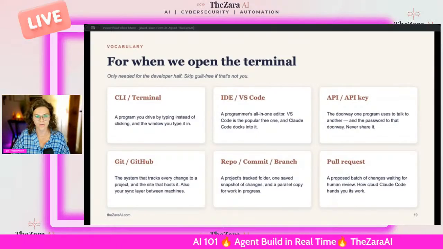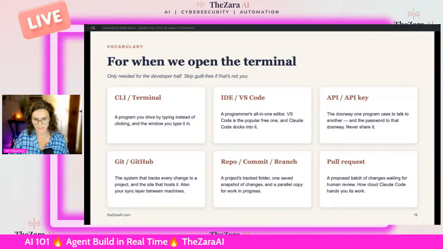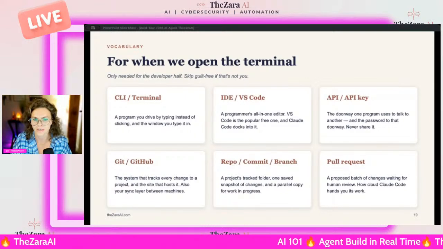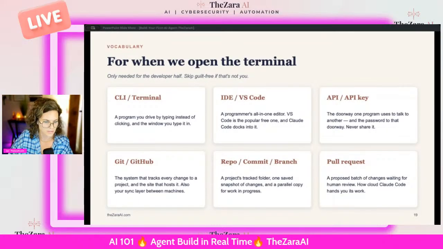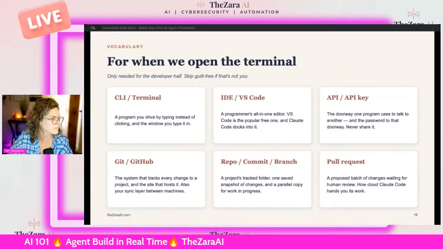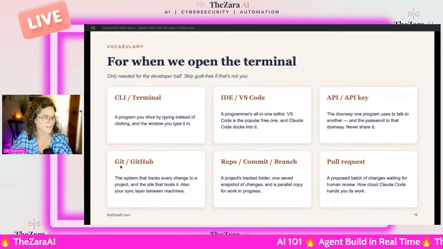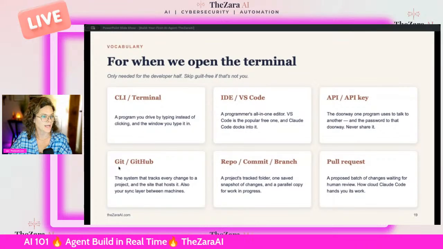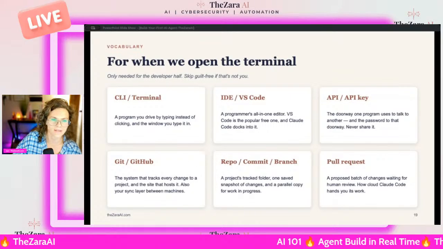I use VS Code. There's VS Code and what is it? Airtable, I think, is the other one that I use. Air something. What is it? It's the one that Gemini uses, but you can tell I don't use it very often because I can't remember the name of it. They're essentially the exact same thing, but VS Code I like to use because I like to use Claude, and the other agent, Anti-Gravity. Why did I think Airtable?